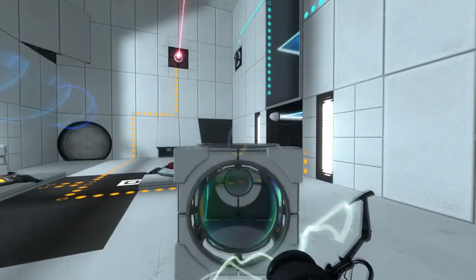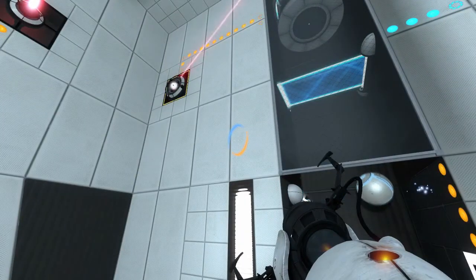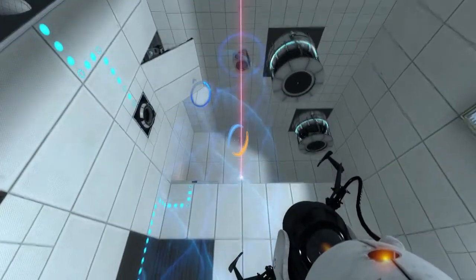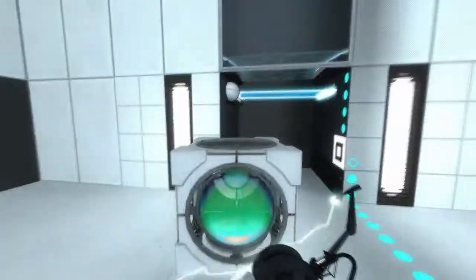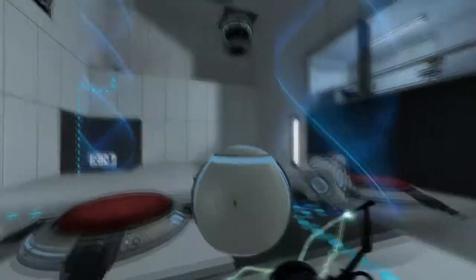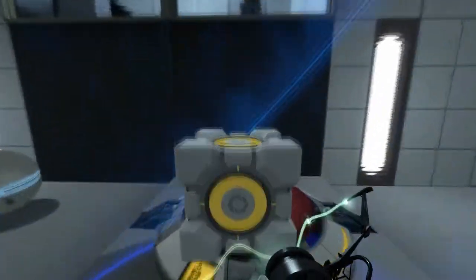Okay, let's try this again. Aim. Stand on button. Fire orange portal. It actually worked. Now I just need to find a way to get a cube on here. That actually worked. I got the cube to me. I didn't even need to worry about all that. Oh, and this fell off of there. That explains why it deactivated.